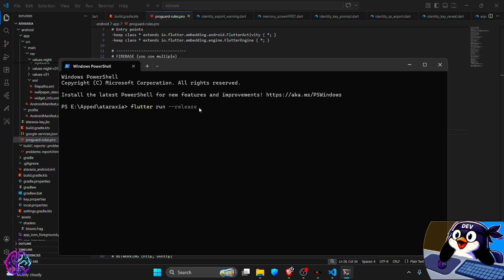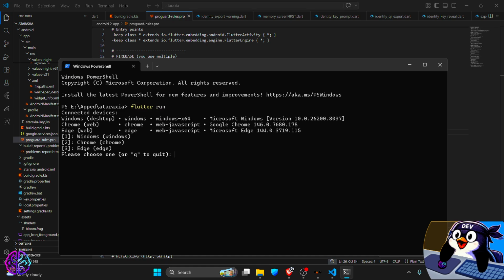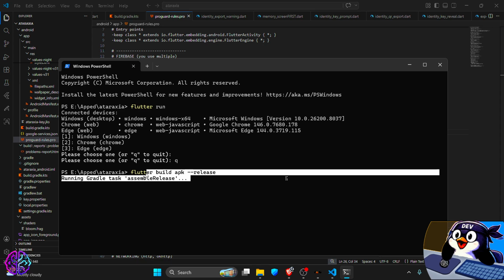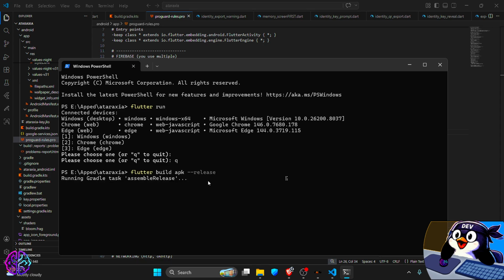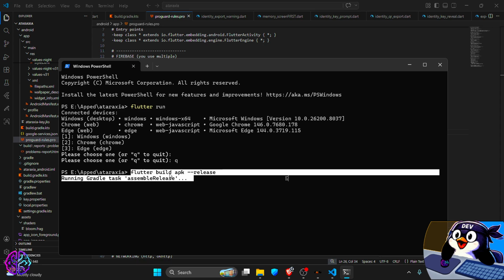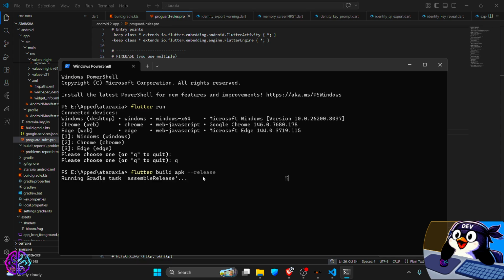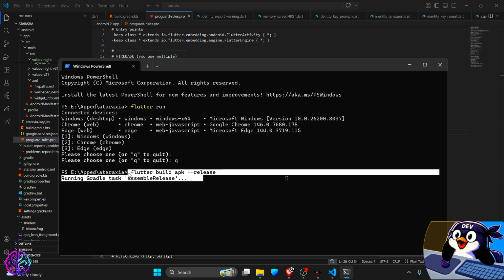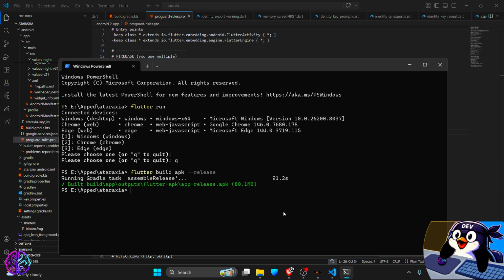So I'm going to tell you what happens when I just remove this release, and let's just process with Flutter run. There we go. Actually, let's build an APK only, because this APK file, we can run it in our emulator or perhaps in the Android device without publishing on Play Store. This is the APK file, but let's just check it out once it's done processing, how much size it consists of. Look at that. The file size is 80.1 MB.